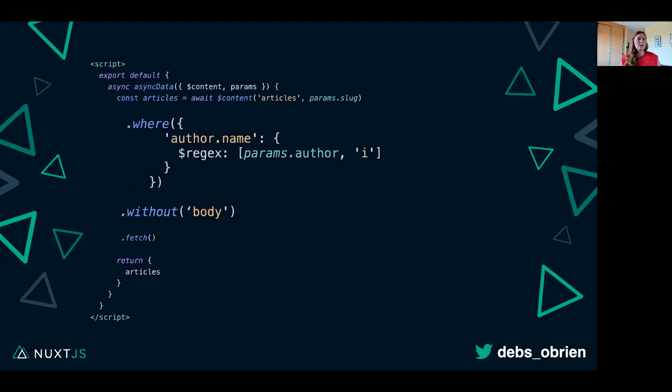You can do even more. You can use the where. It's using LokiDB under the hood. You can use where to say, for example, you had an author and you want to get a page where the author name is specific to the author page. So the author page is author's Debbie, and you go to the Debbie page, and then you just want all the articles written by me. So you could use the where to be able to get that. And you can see there I put without body, because maybe I only want to show the links to the articles or the title and description, maybe an image. You could put an image in the YAML as well, but you don't want to show the whole body. You don't want to fetch all that. So you can basically just put without body, and then you won't get any of the markdown content for that specific call. So that's really cool.